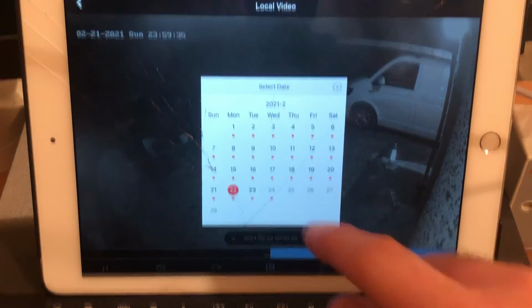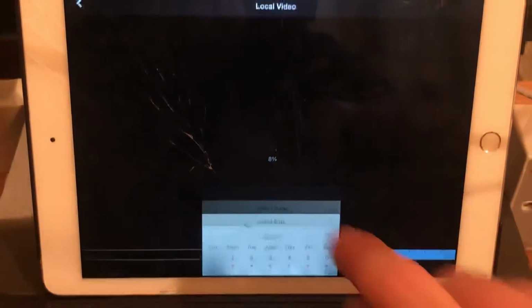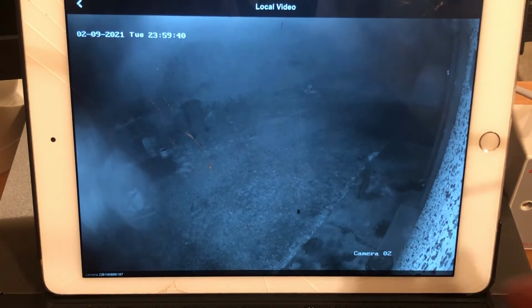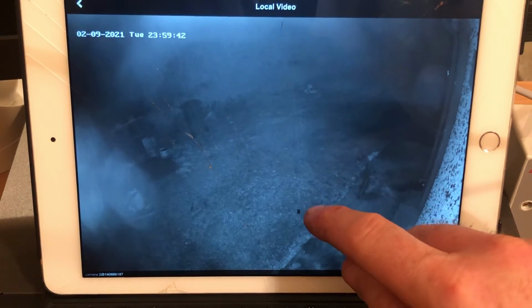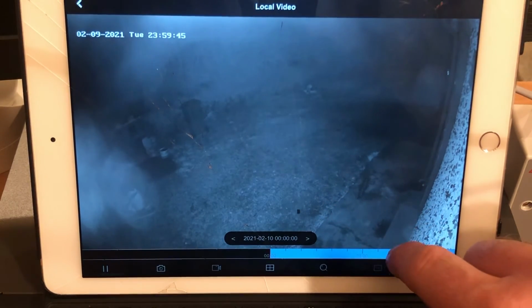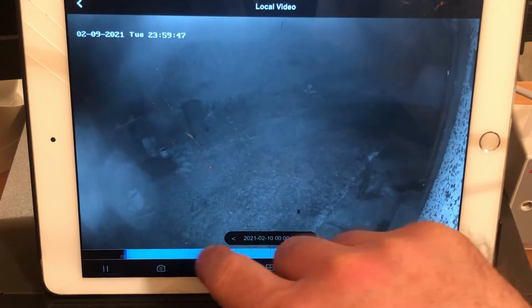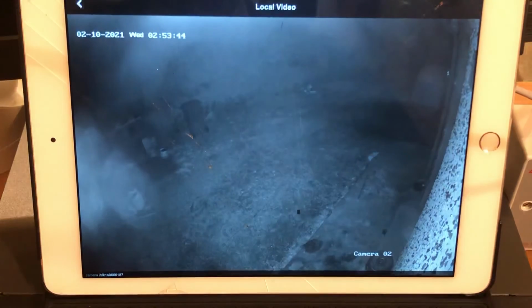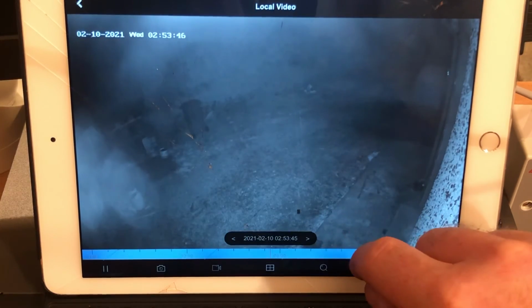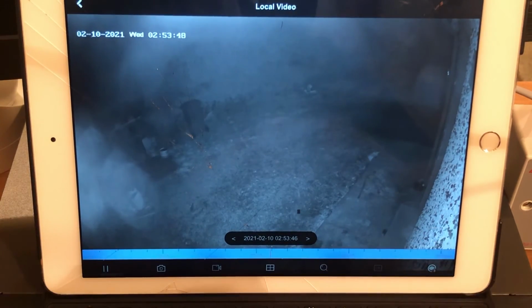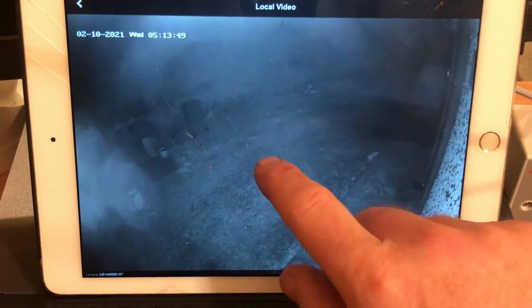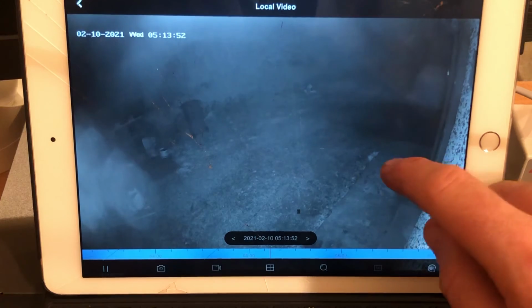Your date is up there where you see the red dots there. That's where you have recording, we say how much recording you have, which would be about 30 days normally, or maybe a bit less depending on the setup. But that's gone back to the tint there, and you just use your finger then to move along the timeline there, and your camera will upload the footage there for you, and it'll start playing through your footage there then.